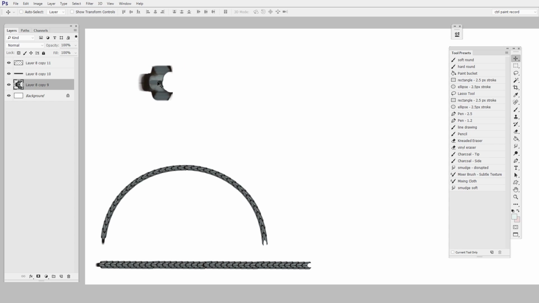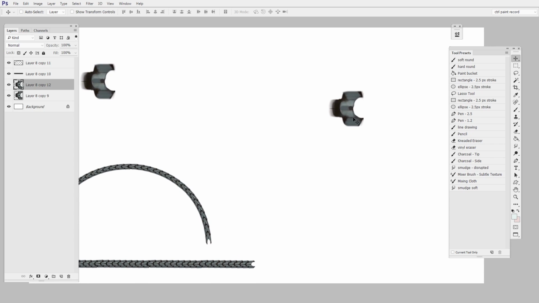So this here is just made on its own layer. I painted it with the brush tool. Really, there's nothing fancy about it. Where it gets fancy is when we start duplicating it. So what I'm going to do is, instead of doing free transform, which is Ctrl+T, I'm going to add in the Alt key. So this is Ctrl+Alt+T. Now what this does is this asks me what is the distance and direction that I'm going to want the chain to go in. So I'm going to hold down Shift to make sure it just goes exactly horizontal, and I'll get my distance how I want it. And then I hit Enter.